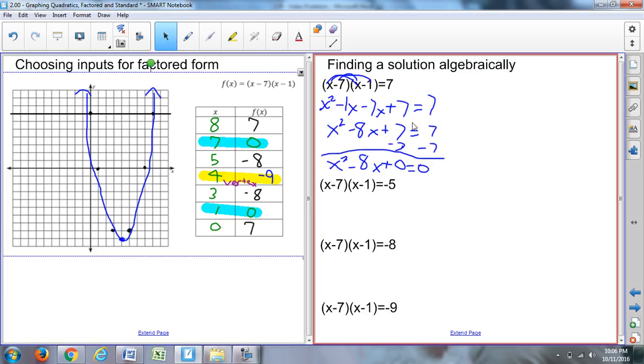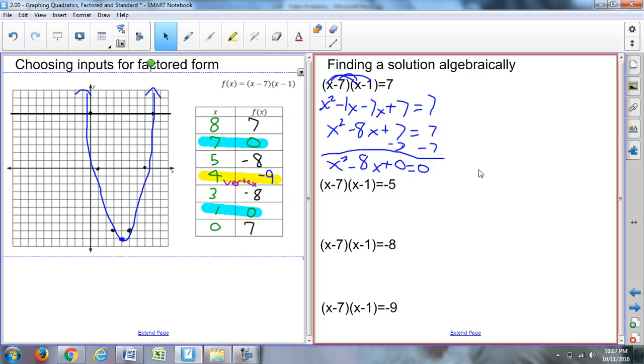All right, well, if we look at how this trinomial relates to it in factored form, this third number, the constant term, is just the two numbers multiplied together. The middle number is the sum of these two numbers, negative 1 and 7. So we're looking for two numbers that sum to negative 8, but multiply to 0.